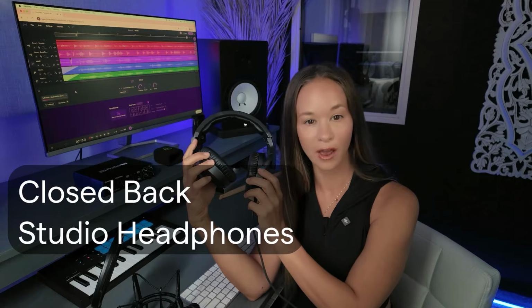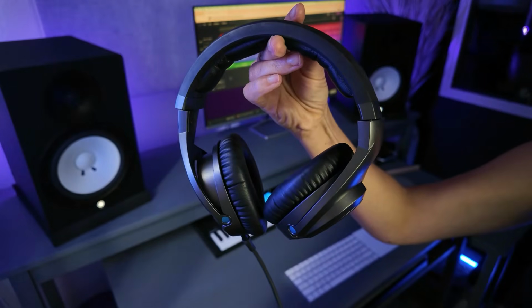I want to talk about headphones for a sec, and you might already have some, but in studio, it is highly recommended to get closed back pro audio studio headphones. They are designed to help you hear a more true, even representation of what the mix might sound like on various speakers. A lot of consumer headphones actually come with boosted bass for a fun listening experience, but if you mix your song in headphones with boosted bass, chances are you'll actually turn the bass down too much in your mix, and then you won't have enough bass in your song. So what you want is called a flat frequency response. It's the most natural, true sound.